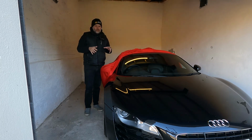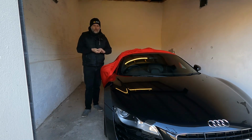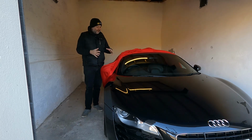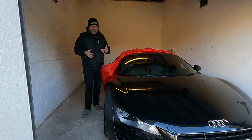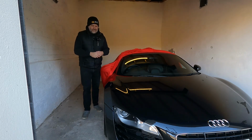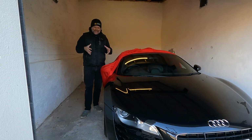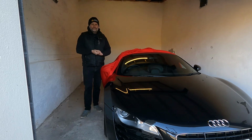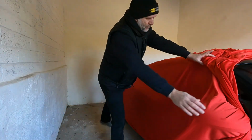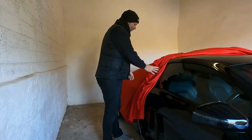It's also good to give it a wax as well, which I do after most washes and dries. Wax the car. I mean, ceramic coat it if you can, but it's just about protecting that finish. Get the car as clean and tidy as possible. You don't want to be storing it dirty, and then 4 months later you come to open it up, start it, and everything's crusted up with dried, caked-on dirt, filth and grime. Now, the next tip did cause lots of discussion on the previous short video.